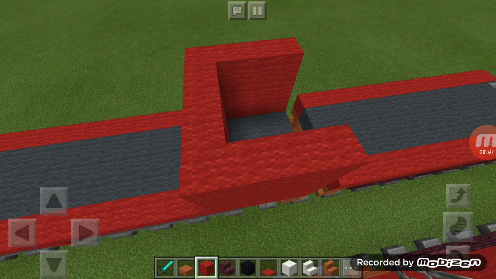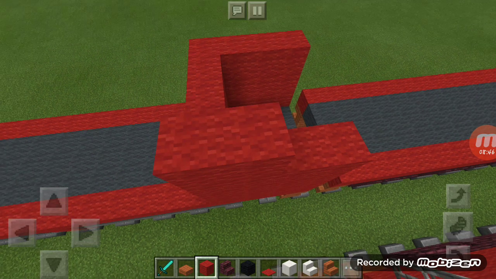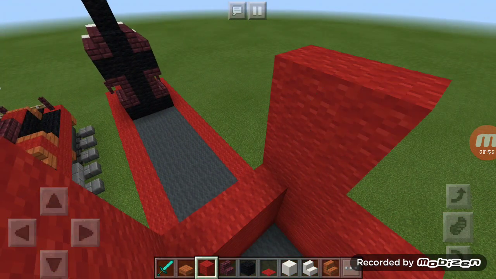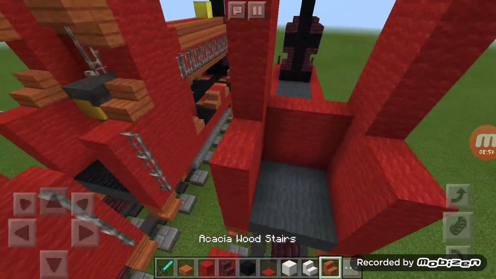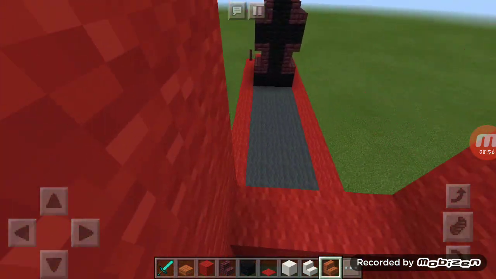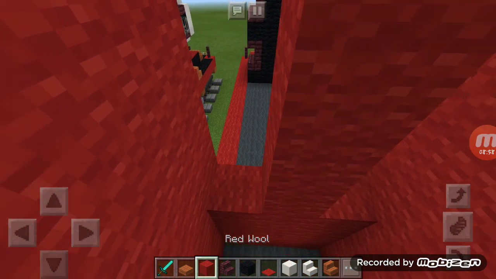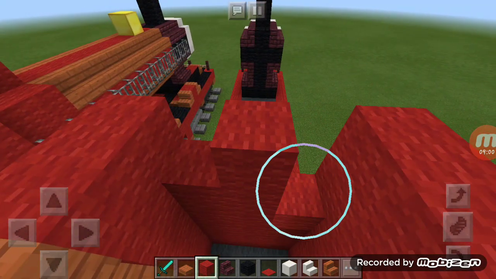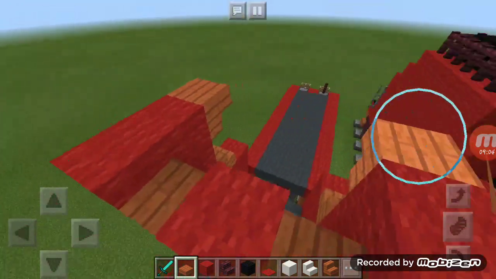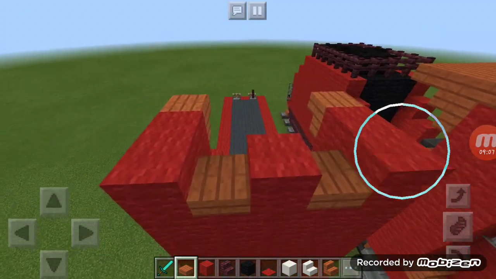Then we want to add a 2 block long, 1 block wide, and 3 block tall segment of red wool right in the front like this. On both sides. Then we want to take acacia wood stairs, add it on the bottom like that, and add it upside down on the top like that. And then add 3 blocks tall of red wool in the middle, and 2 blocks tall of red wool on the side. Then we want to add acacia wood slabs in the holes like that, for the windows.